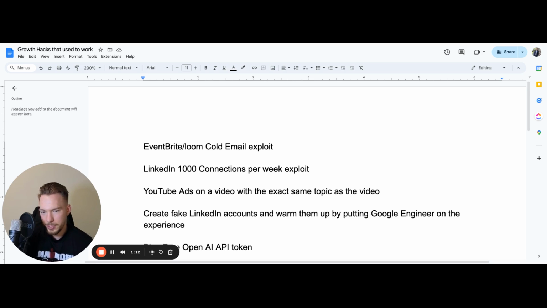What you used to be able to do is add people to an Eventbrite or to the Loom or to the Google Form via API, and you could just hammer them. So instead of setting up a bunch of domains and inboxes and all of these things, you could upload them via API, and you could be sending Eventbrite emails, Loom videos, or Google Forms. Loom probably caught on faster than anybody that they shouldn't be doing that. Google Forms got changed and Eventbrite got changed as well.